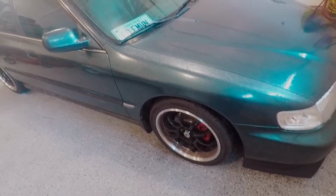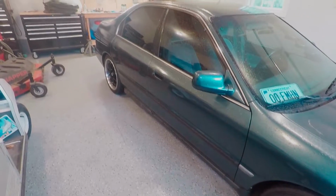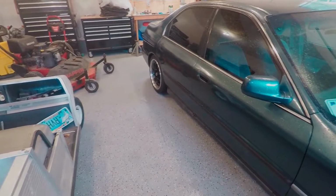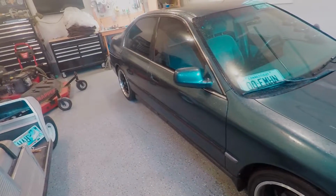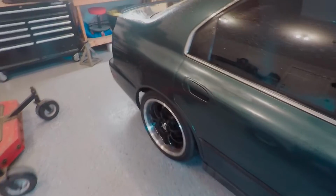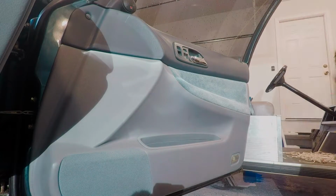I'm liking the way that the molding delete is looking on the other side. I think it looks really sweet, so I'm excited to get this side all fixed up the same way. And not as many dents on this side to worry about, so we should just have to do the lower areas there.